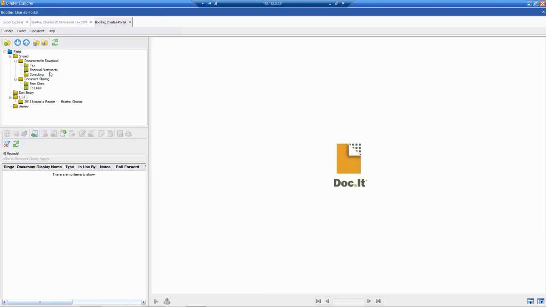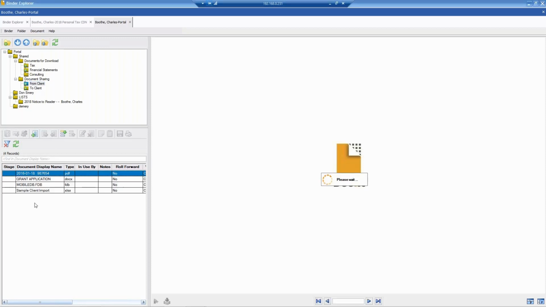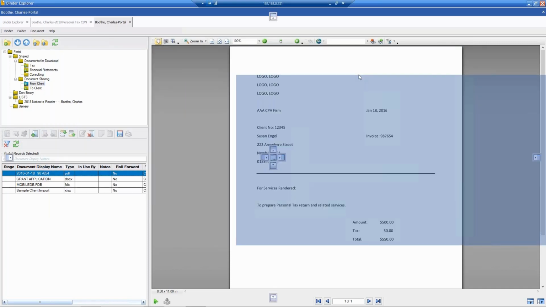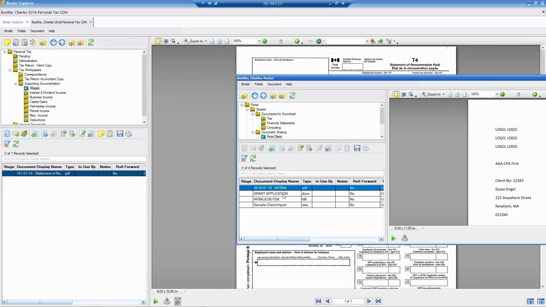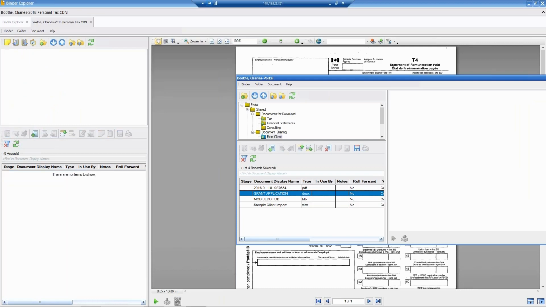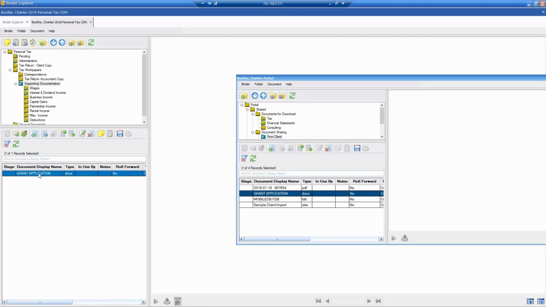But I'm going to take a document from the portal. Folders, same thing. I click. I have my files below. You can see all different types of files are up on the portal. And maybe I've got something from the client and I want to bring it in. So I'm just going to drag this over here. I'm going to say, great, what file do I want to take? Maybe I want to take this file here. I'm going to drag this and I'm going to put it into the folder I want to put it into. And there, I just took it off of the portal and I dragged it and I put it into my project.